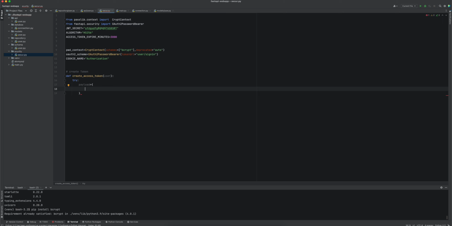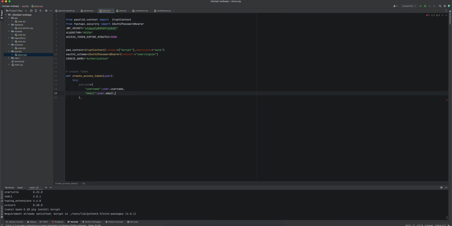Now this payload should be username, and from user is coming username. We need an email maybe, and this email is coming from user.email. What else do we need?